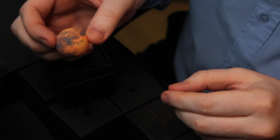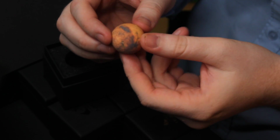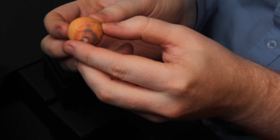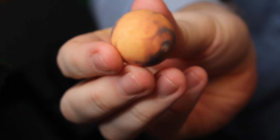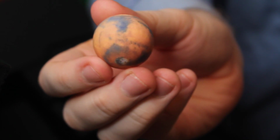Look at that. Small amount of ice here on the... Not sure if this is the southern or northern pole. I don't know if you can see it. If I can get this turned just right, you might be able to see that it actually has small mountains on it. You can see that right there. On this side, there's a small mountain on it. So some of the mountains are actually modeled on the planet.